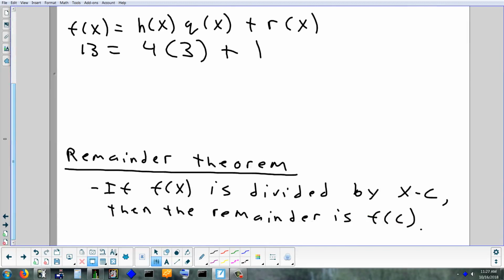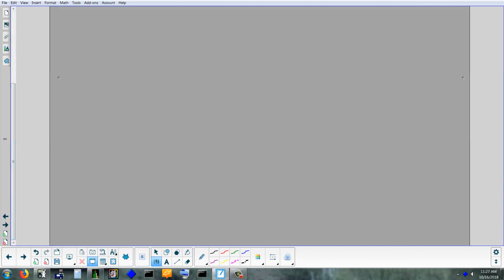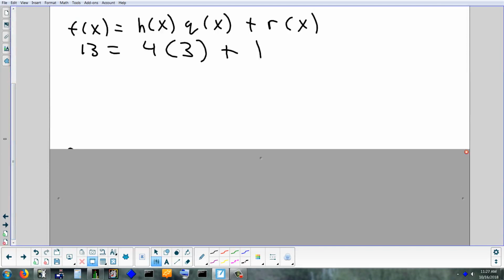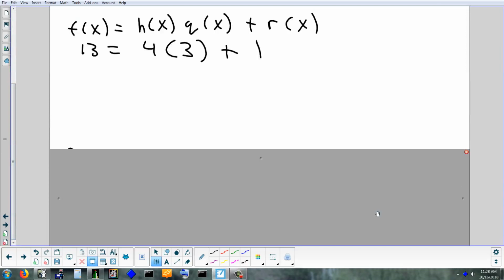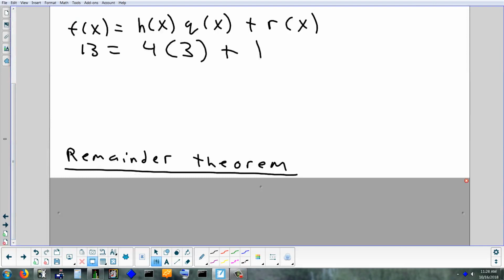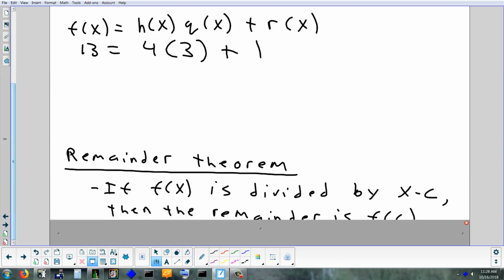All right, so what I'm going to give you is what's called the remainder theorem, and it's a quick way to find the remainder to any problem without actually doing any division out. Like I said, sometimes all you want to know is the remainder. And why would you want to know the remainder? Because if the remainder comes out to 0, that means something very important. We already said it. It means what you divided by is a factor. So I'm going to show you a quick way to check the remainder.